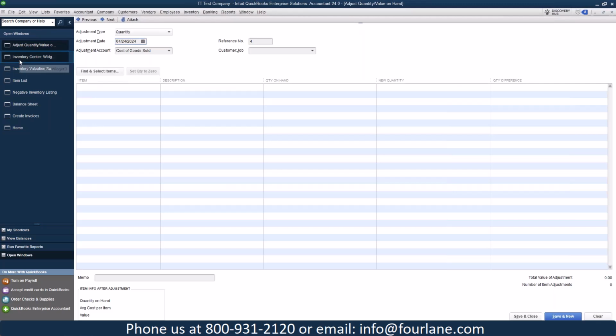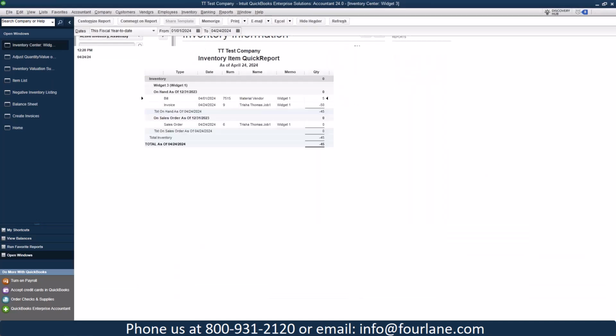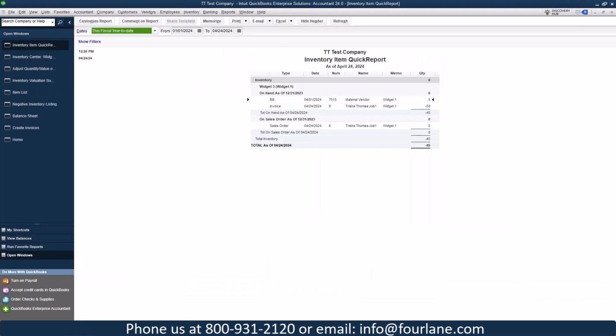Okay. So in this scenario, we don't need to do an inventory adjustment. What we need to do is we need to receive the items the day before we invoice them. We can see that activity with what we call a quick report. So all list data have the options of a quick report. And the quick report is very simple. It's just a report that shows all activity of the items.